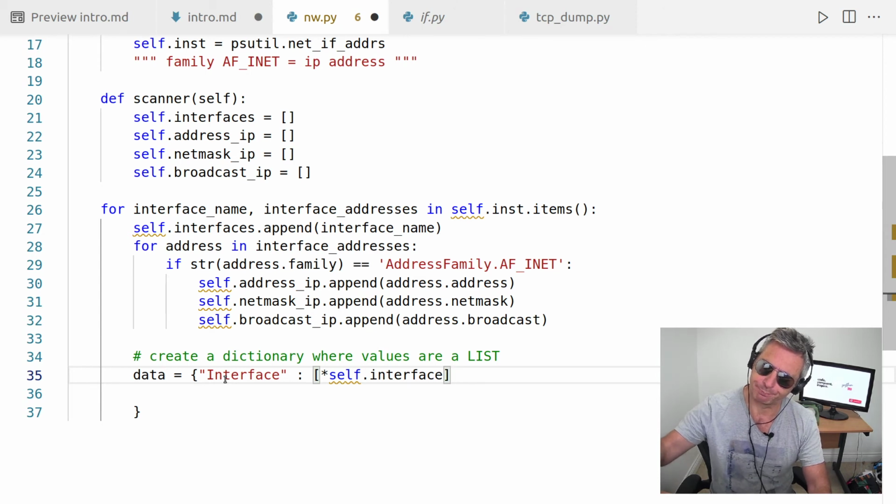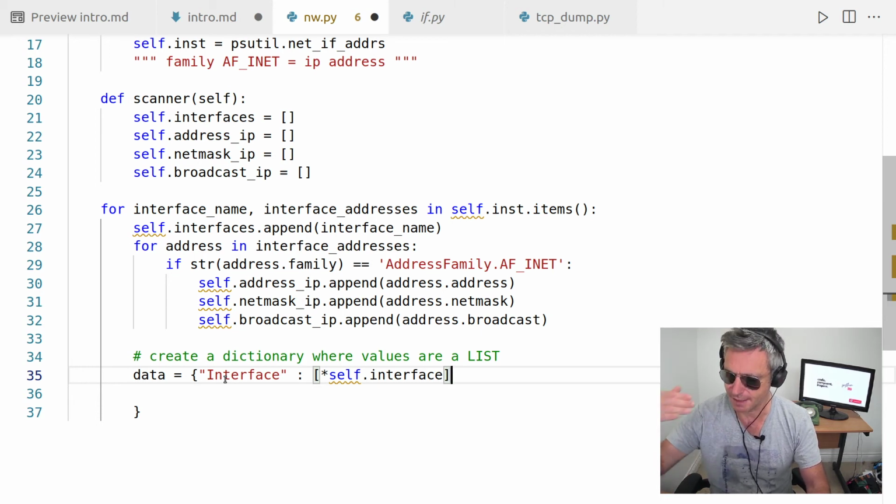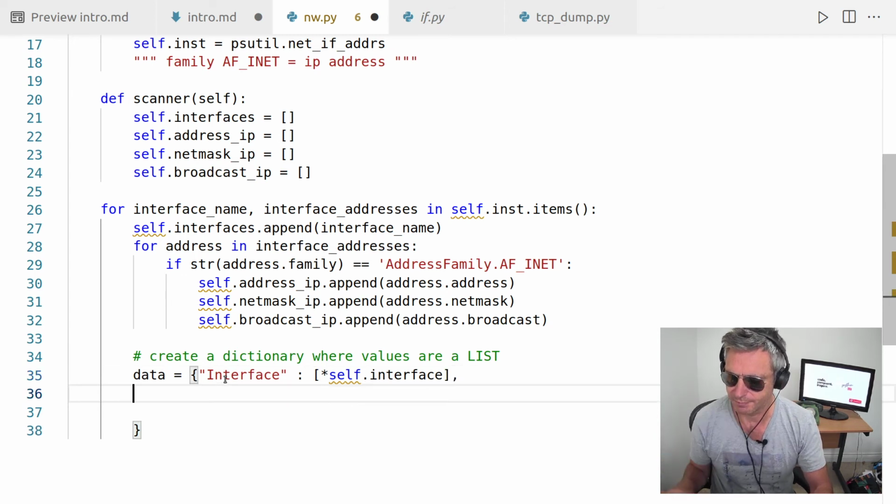Interface will be the column title, and then however many list values there are in self.interface will dictate how many rows of data you get. If there's 10 items in there, then obviously we'll get 10 rows in tabulate. All will become clear.